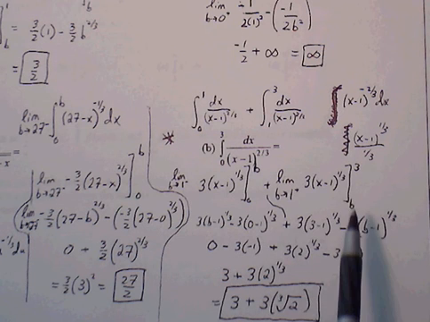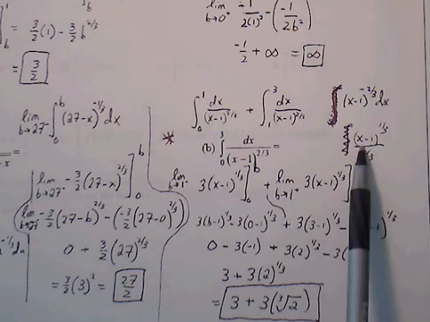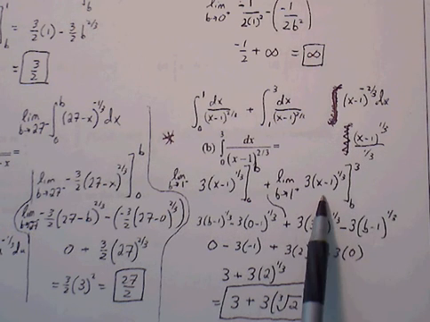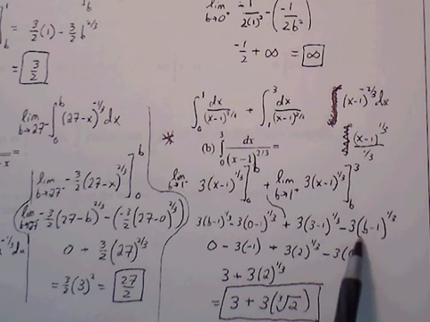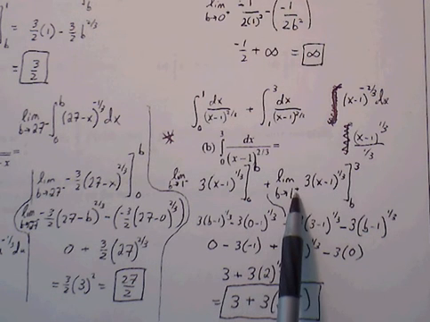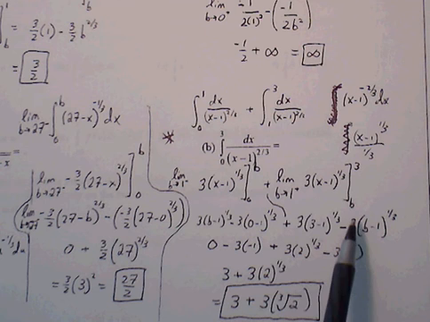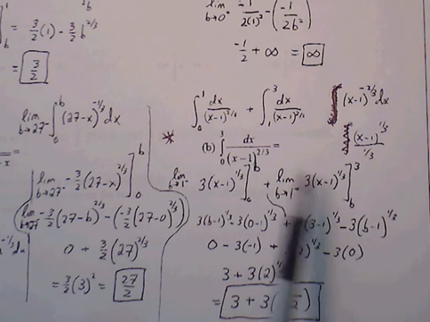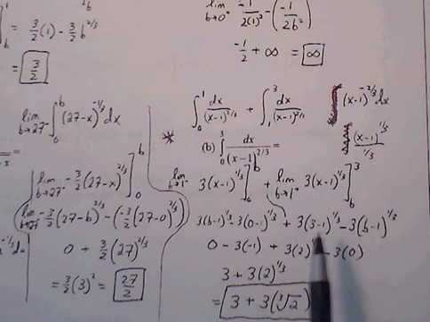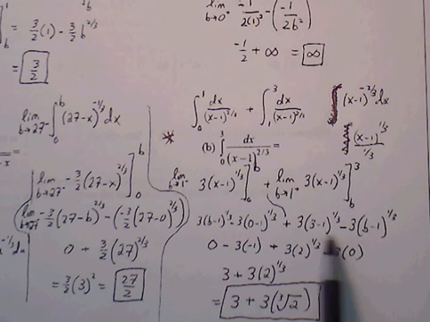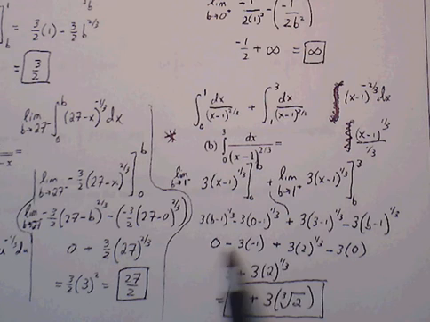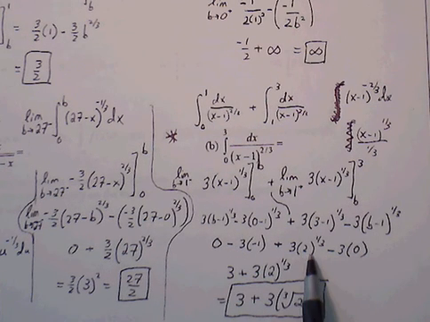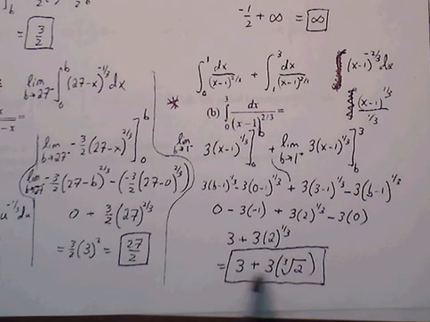If we simplify that, plug 1 in for b, we get 0 plus 3. Now for the second portion, we apply the same rule and find the same antiderivative. Plug in upper and lower bound, 3 as the upper bound, b being the lower bound. This time it's 1 from the right side of 1. But first thing we do algebraically, we always plug in that target x value and see if that gives us a real number. So 1 gets plugged in for b. This portion gives us 3 times 2 to the 1/3. This portion gives us 3 times 0, which is 0. So if we combine all these terms, we get 3 plus 3 cube root of 2. And so this is as far as we can go. This is our convergent sum.